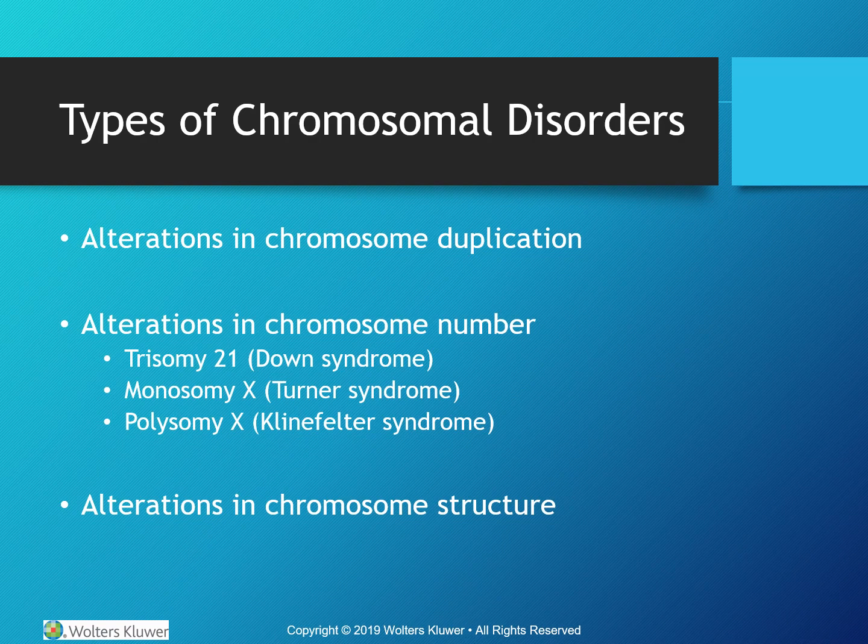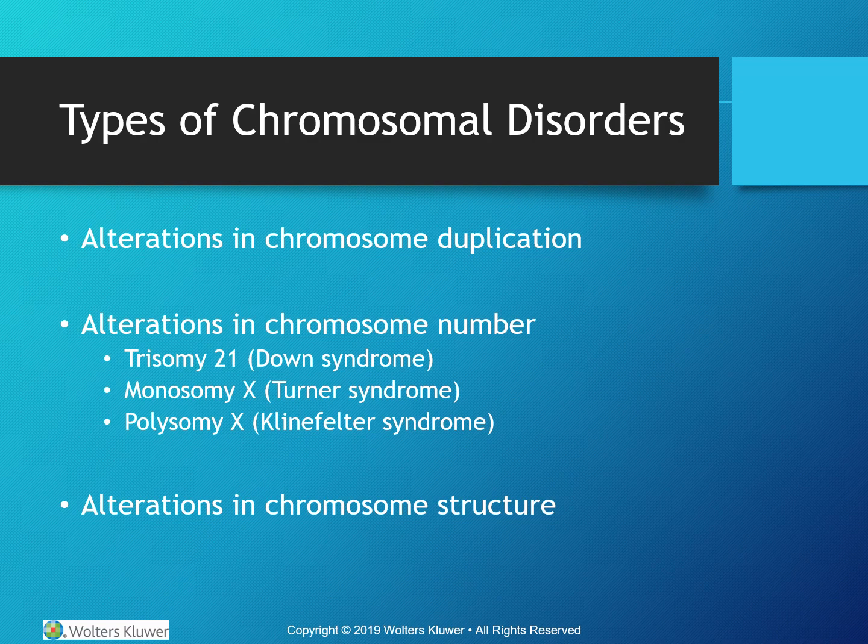Let's briefly talk about a few of the chromosomal disorders you will see related to alterations in chromosome numbers. We'll start with Down syndrome. It is reported that 95% of cases of Down syndrome are caused by non-disjunction, or an error in cell division during meiosis. It results in a trisomy of chromosome 21. The risk of having a child with Down syndrome increases with maternal age.